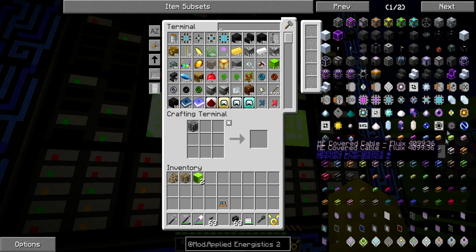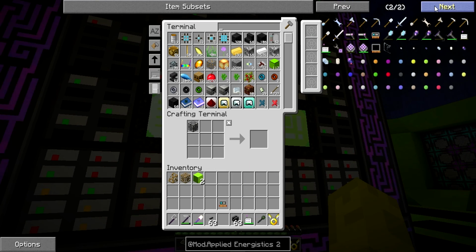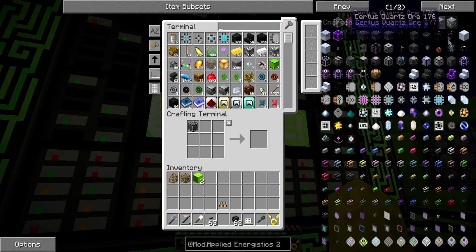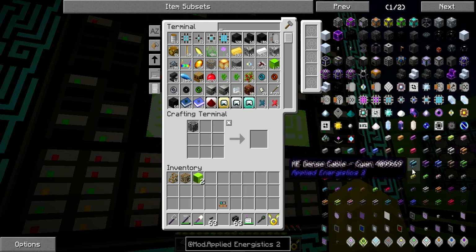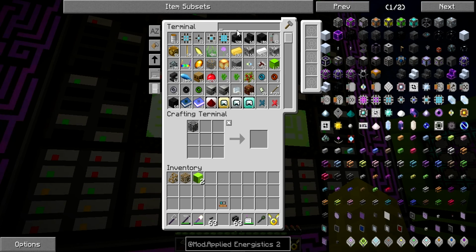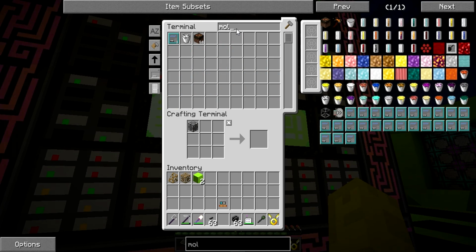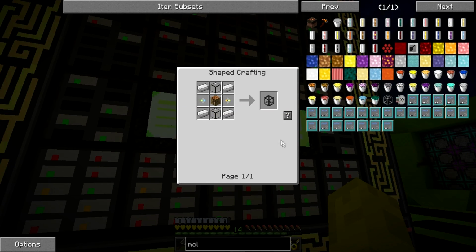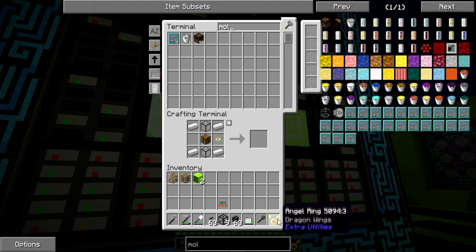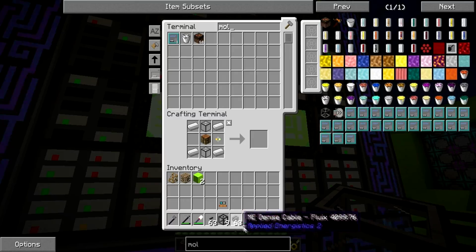Molecular assemblers. I know they look like a little chamber of some sort. I can't see it there. Where is this guy gone? Oh, there he is. Don't know how many I can make, but I'm gonna make 9 by apparently.